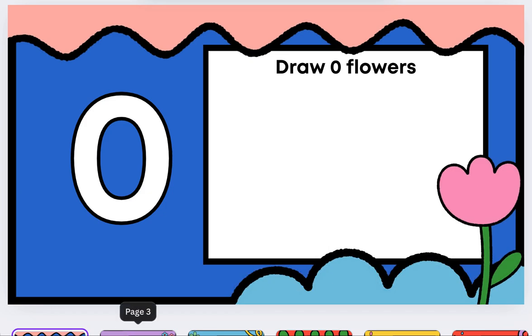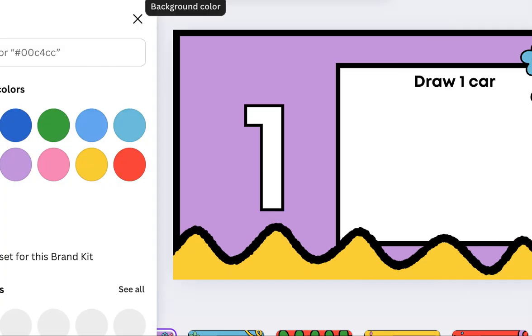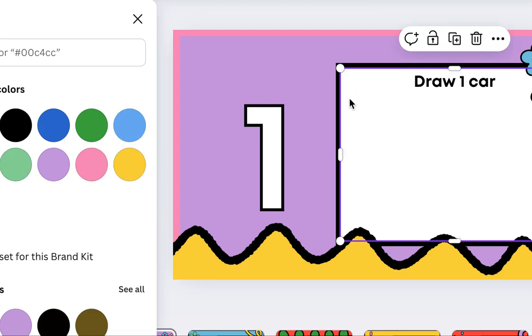Now, zero is the first number in the sequence. It says draw zero flowers. Of course, I'm going to be drawing circles, okay? Now, I want you to follow along with me. When we see the number, we write the corresponding circles. If your teacher gives you time to write flowers and cards and all of the nice things up here, that is perfectly fine. But for the sake of time, I'm only going to draw circles, okay? My favorite color is pink, so we'll use pink, okay? Let's get busy.